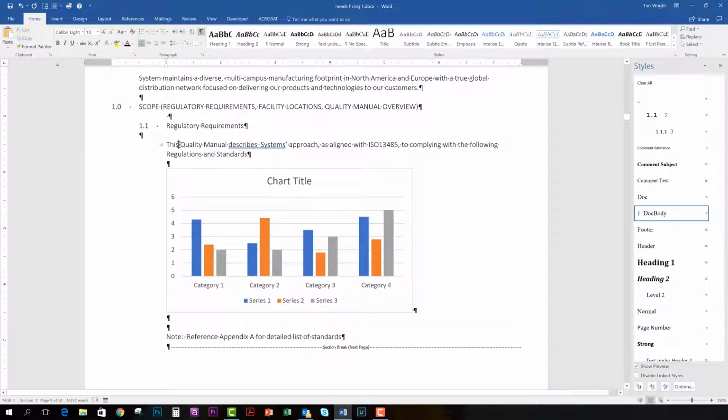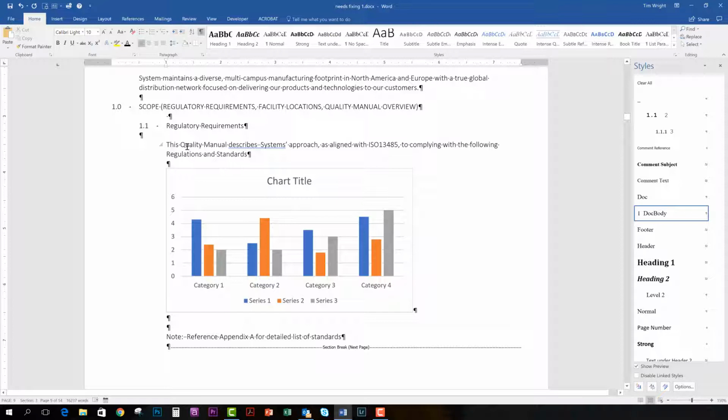So the next thing I want to do is find out, what style is this? It's being represented as if it was a level 1 and showing up in my table of contents. I'd expect to see 1.0 in my table of contents or 1.1, but not this sentence.